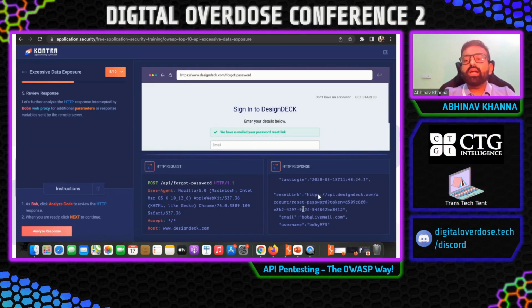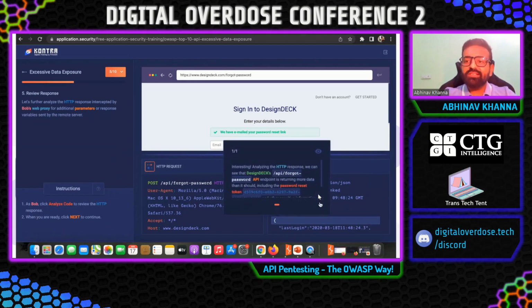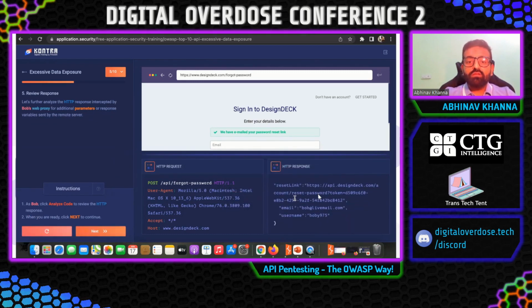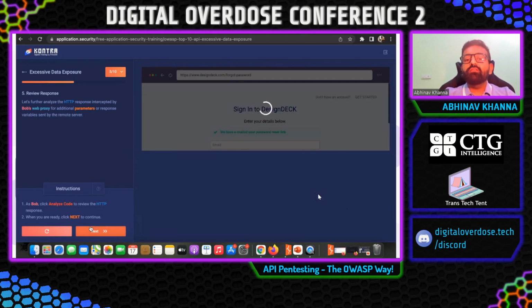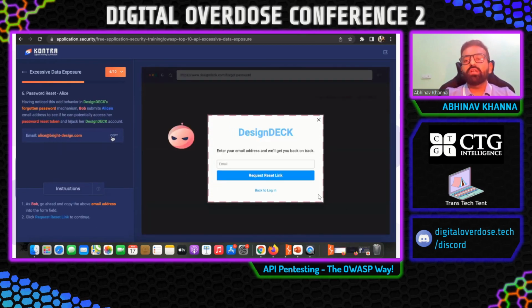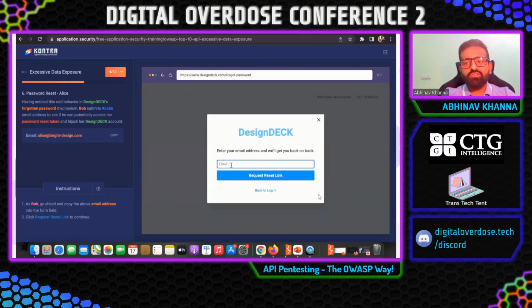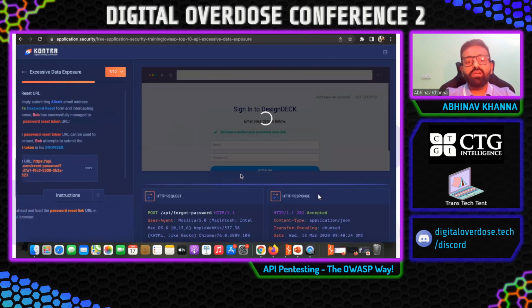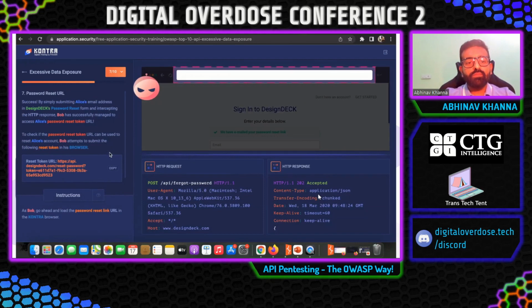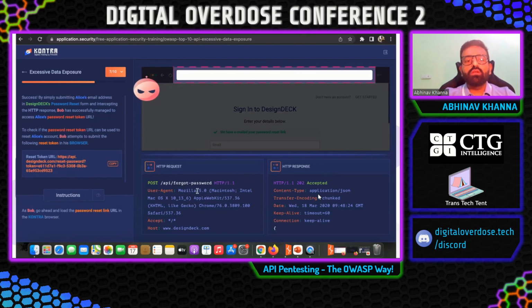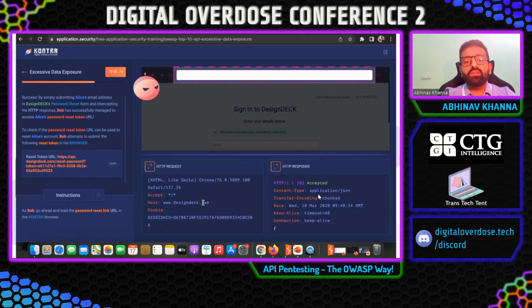So we got to know that the password reset link is available in the response itself. Using this link, we can change anyone's password and log into that account. So straight account takeover is possible. Now we enter the victim's email ID and we got the password reset token here. We'll open it and see if the password reset page gets opened.